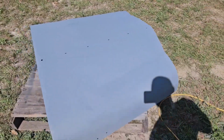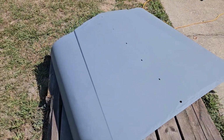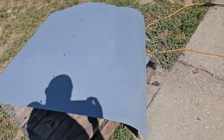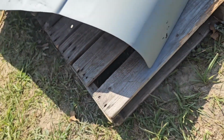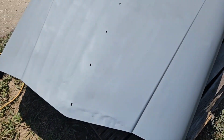That ought to keep it from rusting until we're ready to go to the next step. Probably be fixing some of these holes that are rusted in it, here and here. And then try to sort out these dents.